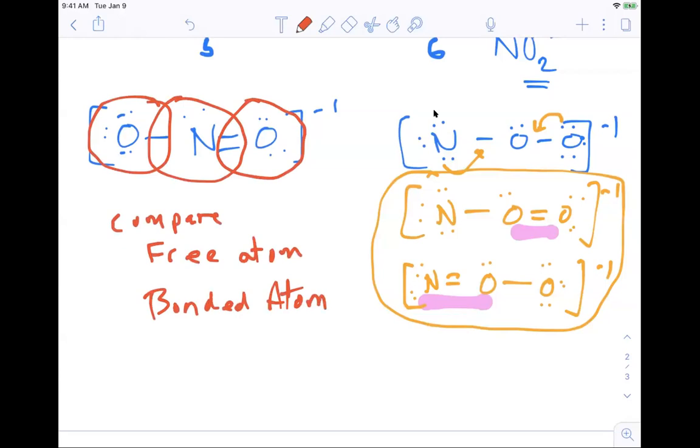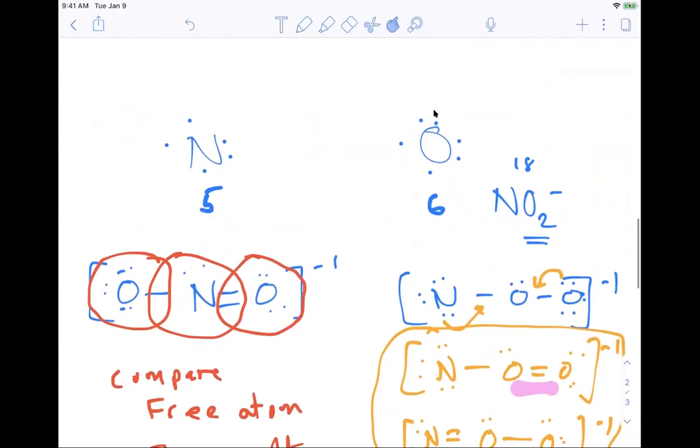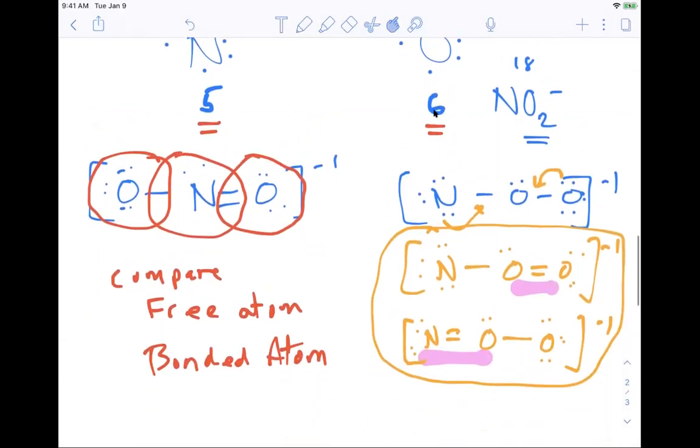Now, what the heck does that mean? Well, remember a second ago, I drew the free atoms. As a free atom, nitrogen has 5 electrons around it. As a free atom, oxygen has 6 electrons around it. So in this particular circle right here, now we have to think briefly about this for a minute, okay? And here's where life gets a little complicated, and if you want to memorize the formula, you can.